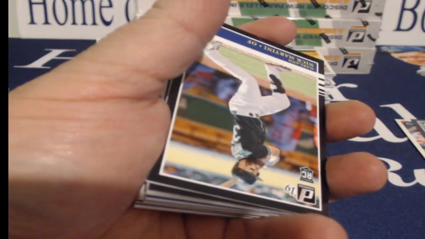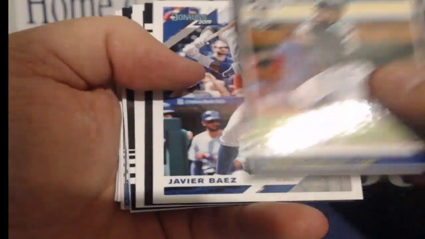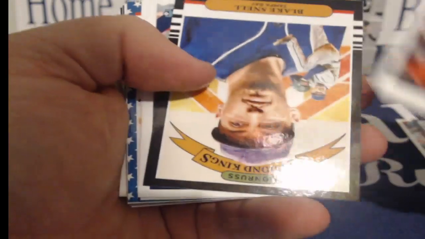And there's three hits per box, guys. Nothing is guaranteed, though. It's three hits. 85, Nick Martini. Javi Baez. Ryan Barucci. Justin Verlander. Blake Snell. Jose Ramirez. Albert Pujols.